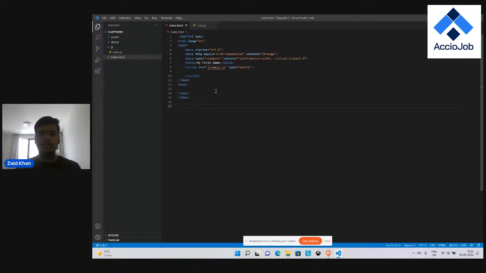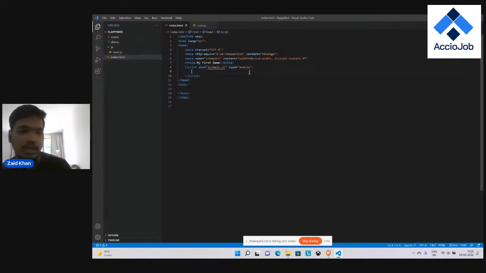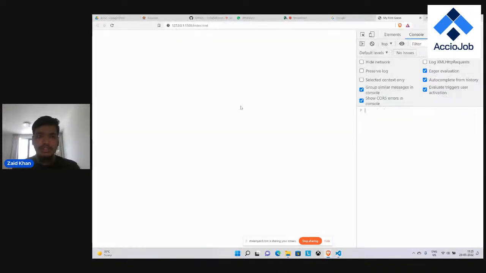And once you are able to do this, just create a script file and just import that file. So if you are keeping this main.js file in the same folder as index.html, just import it without this slash. Or if you are creating a folder, just create it and import it like this. I want all of you, if possible, to maintain the pace and try to do whatever I'm doing on your own laptop, because it will help you in building subsequent games. Okay, so basically we got to see this right now.